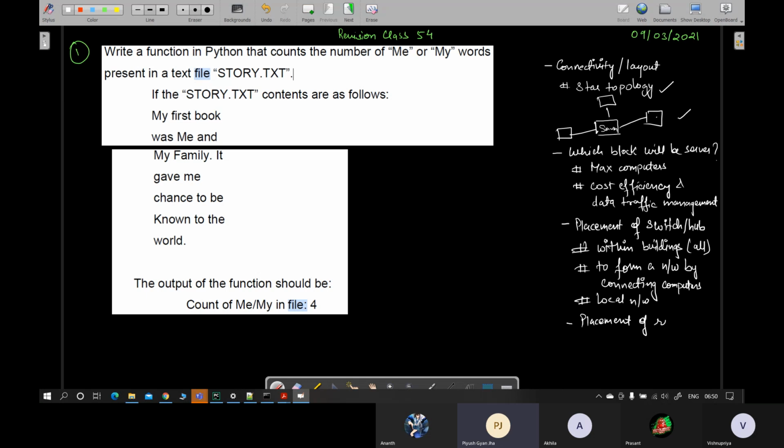And placement of repeater. Repeater कहाँ लगेगा? Repeater is just to, मतलब कि अगर सिग्नल है उसको बूस्ट करना है. So from one building to another, क्योंकि within the building तो they are connected to switch या hubs and they are very short in length, तो you don't need repeaters. Okay, but repeater will be required when you are drawing out this network to be connected to another building. So depending on the length of the wire between the buildings, you will require repeater to again regenerate the signal. And तो repeaters के लिए क्यों होता है? For regenerating signals.